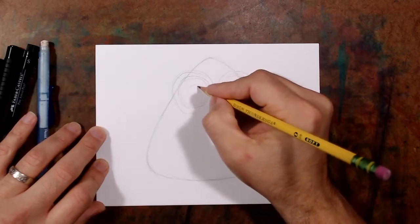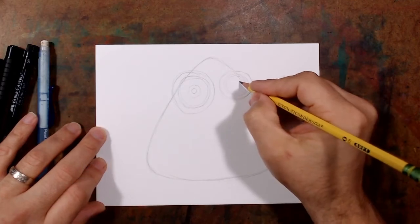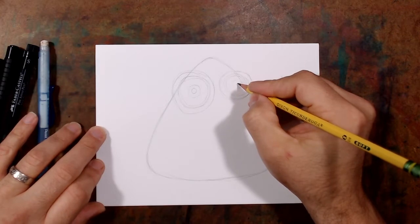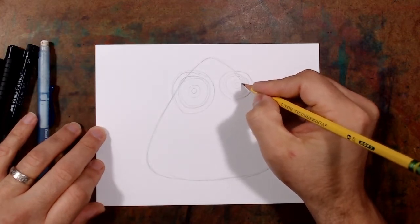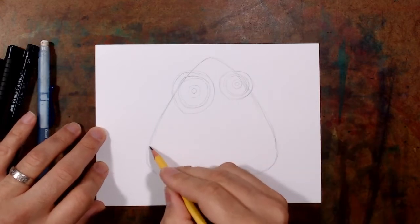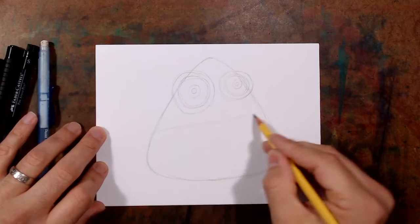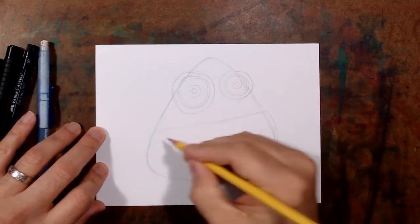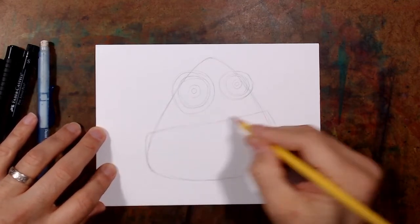Somebody actually, in yesterday's video or the image that I shared, I believe it was Rhonda, asked how I developed my style, and if I could talk about that. With the monsters, I mentioned yesterday that I got into monsters because I was teaching elementary art at the time here in Northern Virginia where I live.